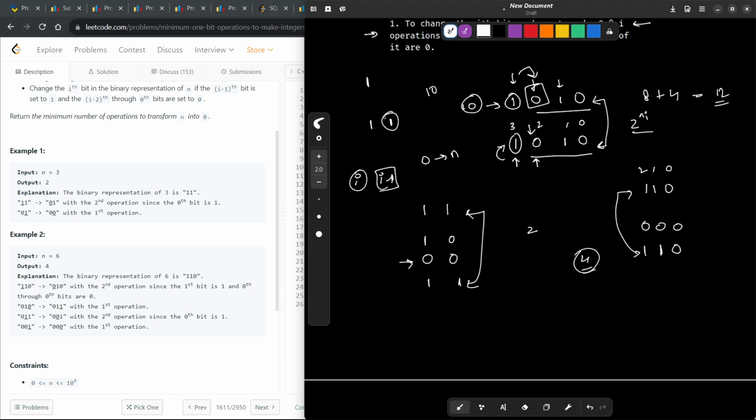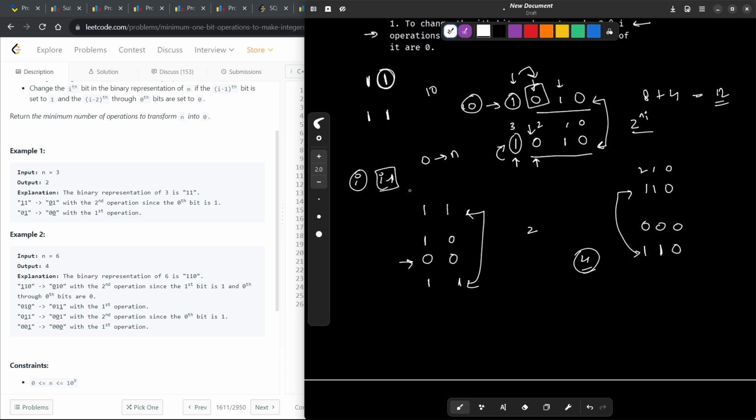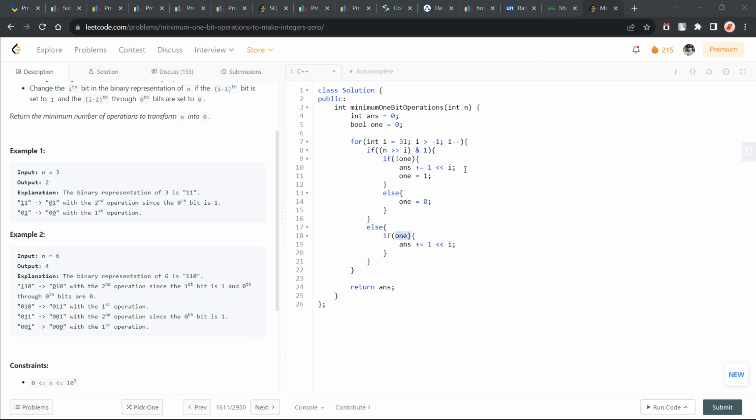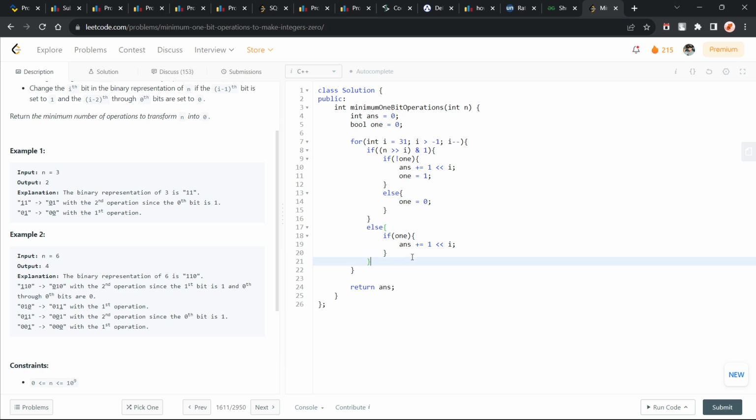Otherwise, if the boolean was already true, let's say I changed this particular bit, so it became 1, and this bit has become 1, and in the original value of n this was also 1, then I will not have to repeat this operation again, and hence the boolean will be equal to 0 now, right? So I don't add anything to my value, but now it becomes 0, right? Otherwise, if the current bit is not set in the final answer and I have this bit as 1, that means I wanted 0, but I currently have 1, so again I'll have to make 2 raised to the power i operations to change the current bit. Once I change the current bit, the next value will also become 1, and hence I do not change the boolean variable here, right? So at the end I can just return my answer, and this would be the solution for this particular problem.